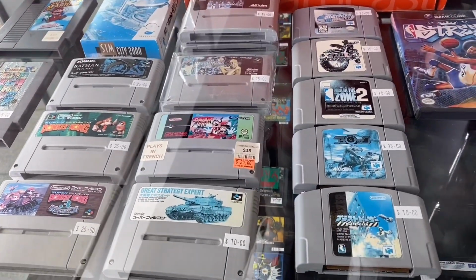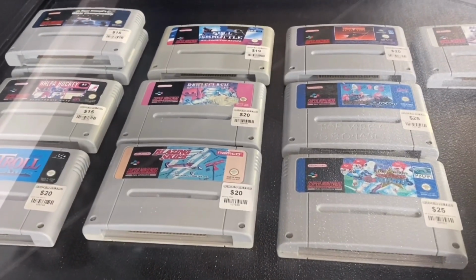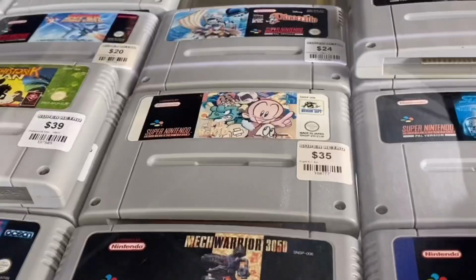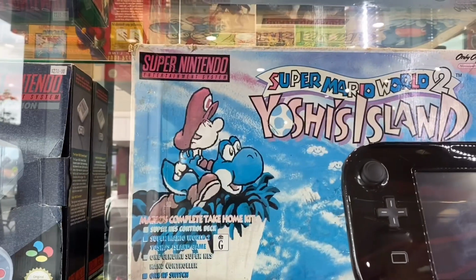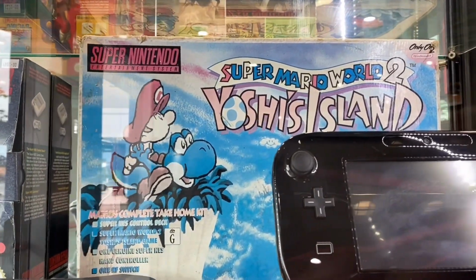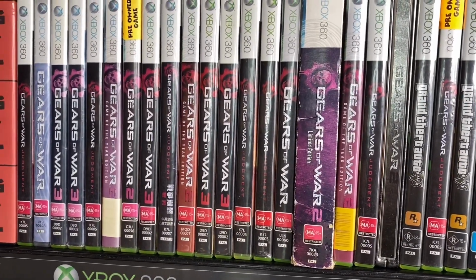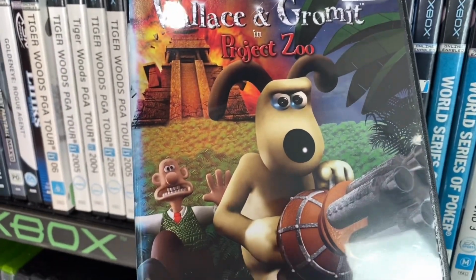So all of these Super Nintendo carts, the stickers were all very heavily sun damaged, and consequently I didn't pick up some stuff there. I did pick up 2 games, but I'm not going to pick up stuff that is heavily sun damaged. I don't want to add that to the collection, especially the Xbox stuff. Can you imagine the spines? You're having these nice pristine spines looking really great, then you have all these sun damaged ones. But I think they really need to do something about this.